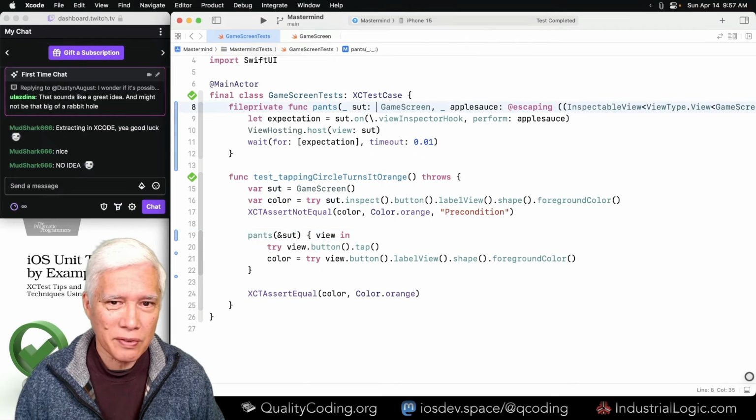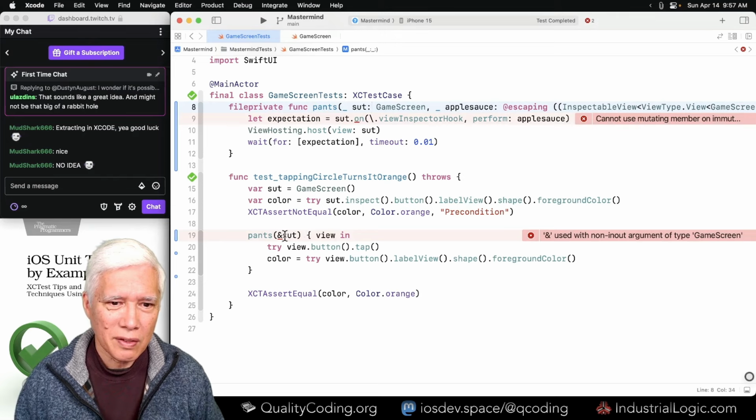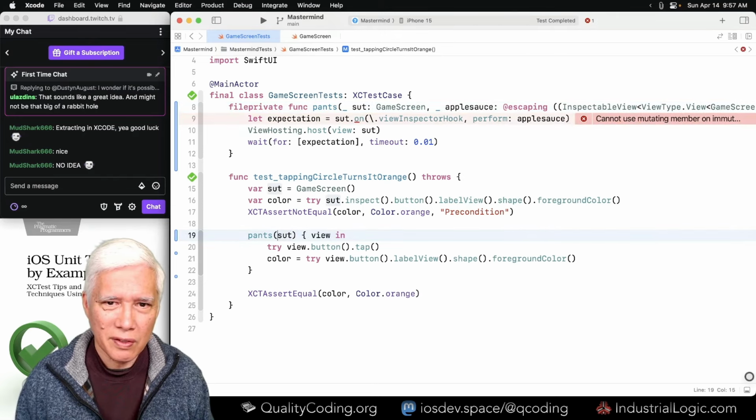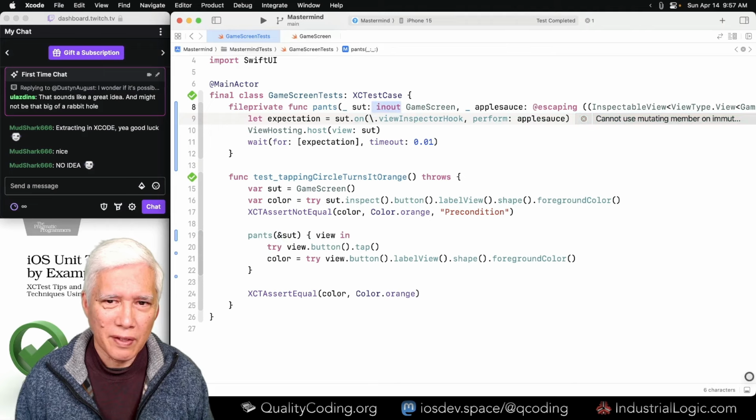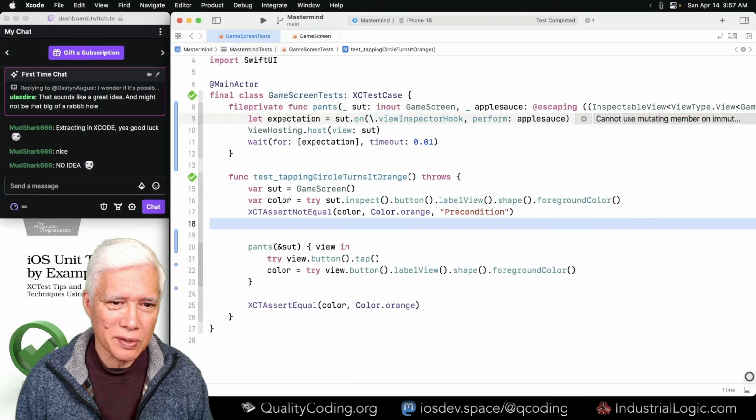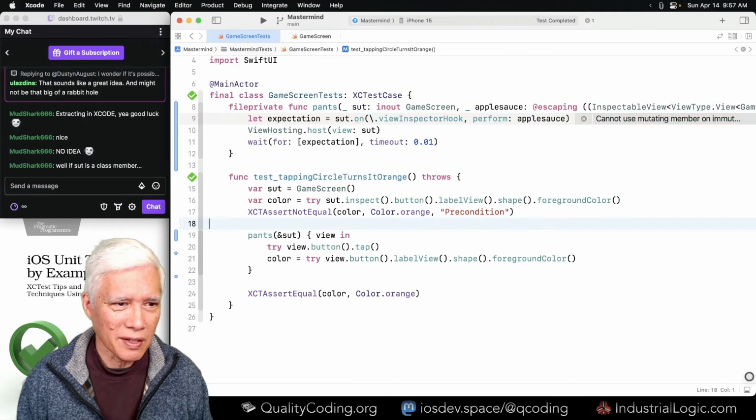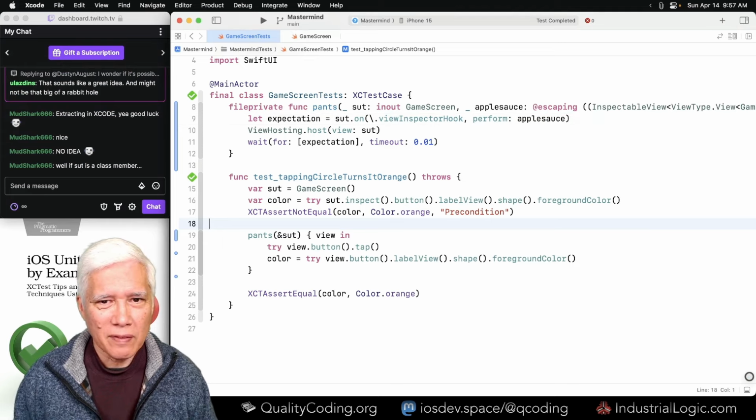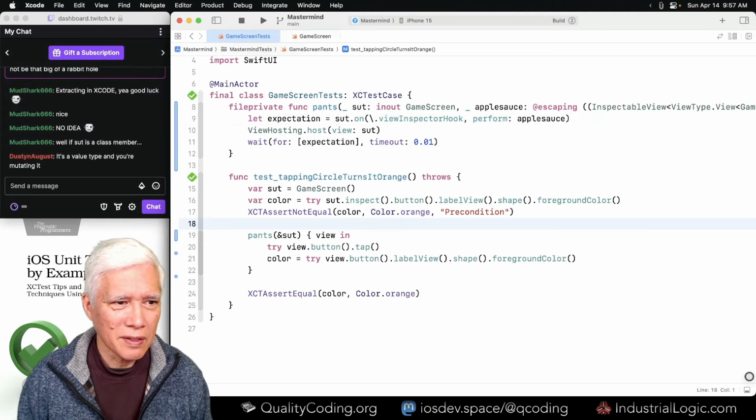Well, let's try and... No. It has to mutate it, so it's got to take that. Yeah.